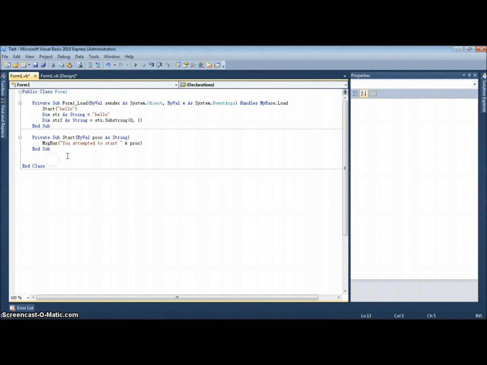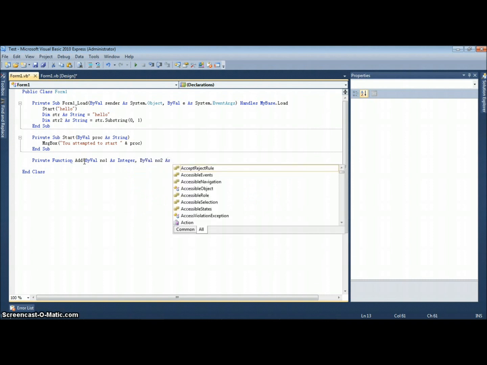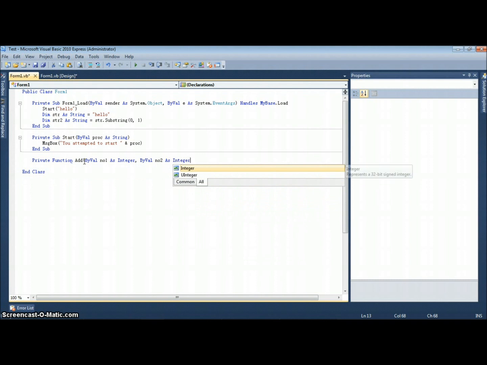Now let us create a private function, and let's call it add, ByVal no1 as integer, ByVal no2 as integer. And now here's the difference.